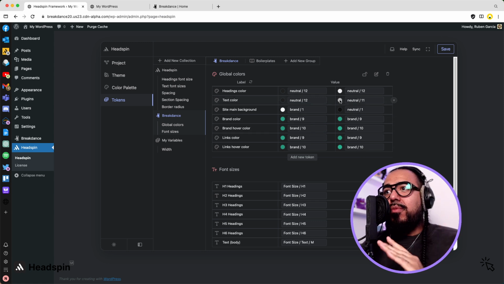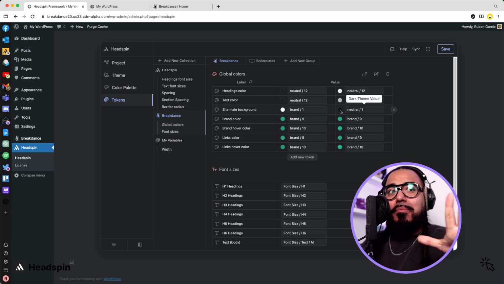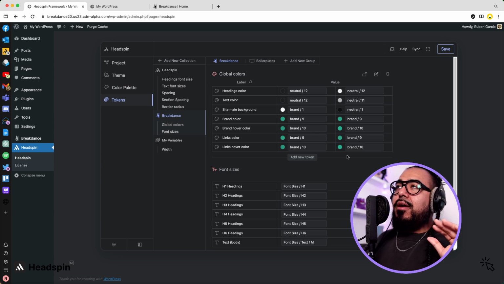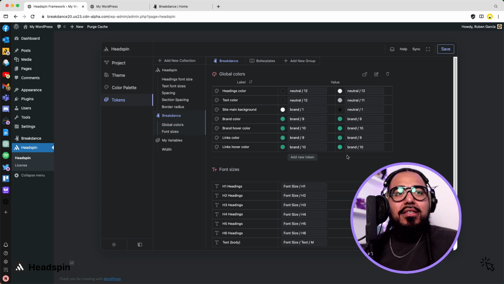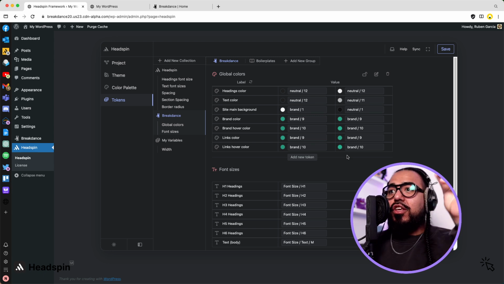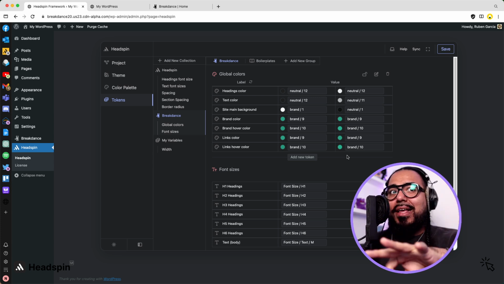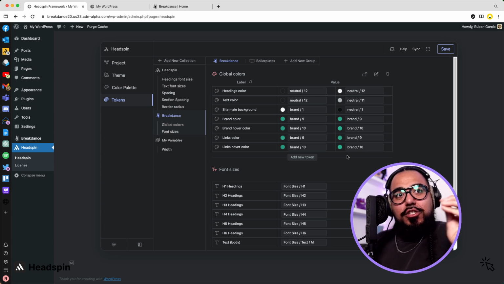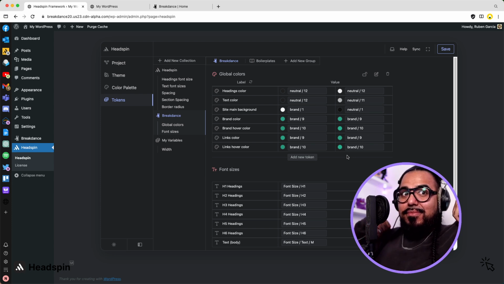So whenever you're in dark mode, you can change the heading colors, the text colors, the background color, the main background color, the brand colors you want to use in dark mode. Sometimes the dark mode may need to change because if your color looks amazing on, say, you use a dark maroon red for a logo color, it looks great on white, but it may not look great on black, that maroon dark color on a black background. So you can go in here and change the brand color when you're in dark mode. So you can have technically two different brand colors, right? Going at the same time.